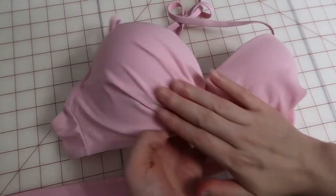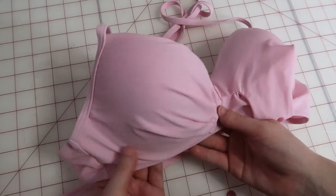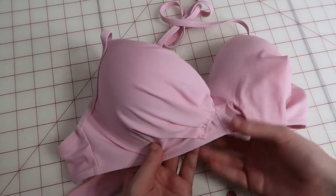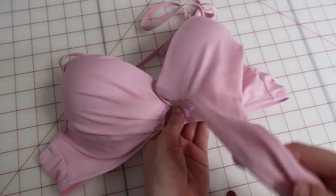All right, so you can see it's all laying relatively flat. There's going to be some creasing because that's just how the fabric was cut, but like I said, we're going to cover this all in scales anyway, so I think it's going to be fine for our final product. So now let's just go ahead and do the other side.